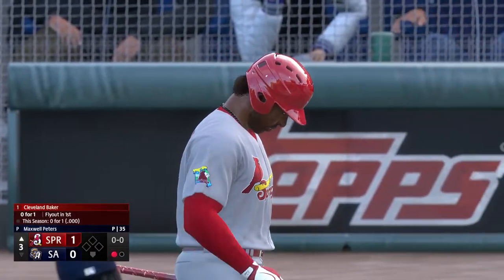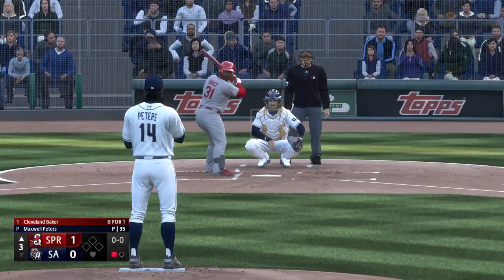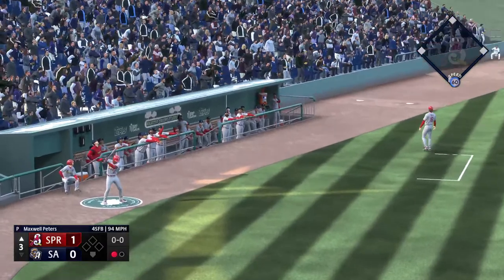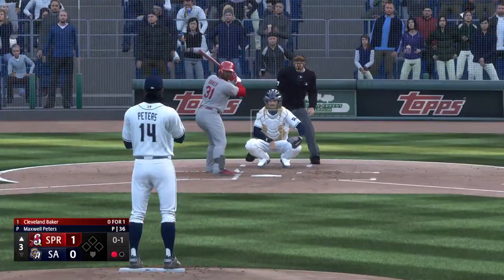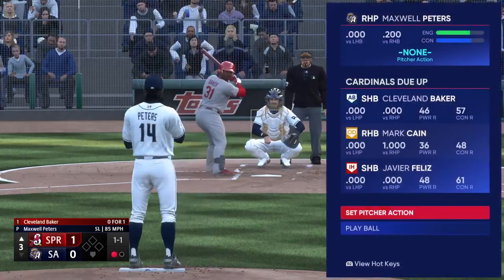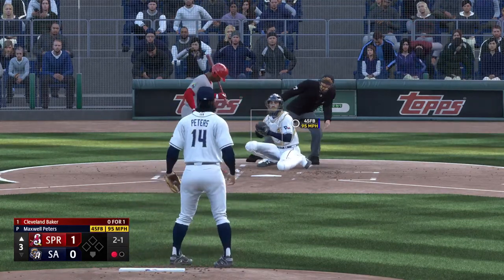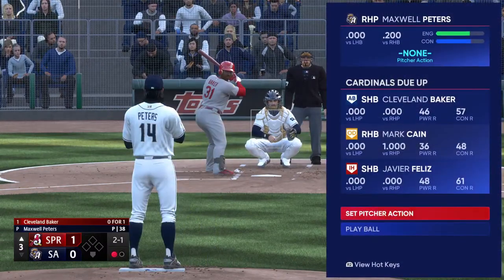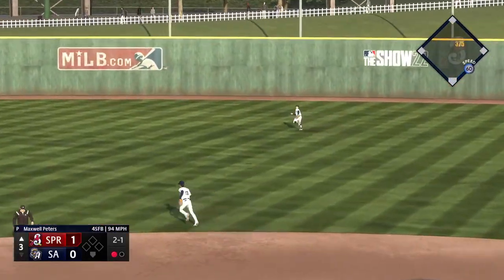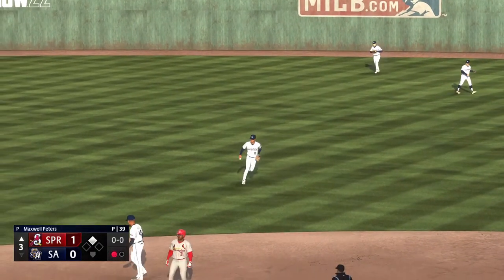So up next, now Cleveland Baker. The wind of the pitch. And first offering is fouled off. The pitch. 1-0. And now two balls and a strike. Out towards right center field. And he can't make the play. And he'll pull into second safely.